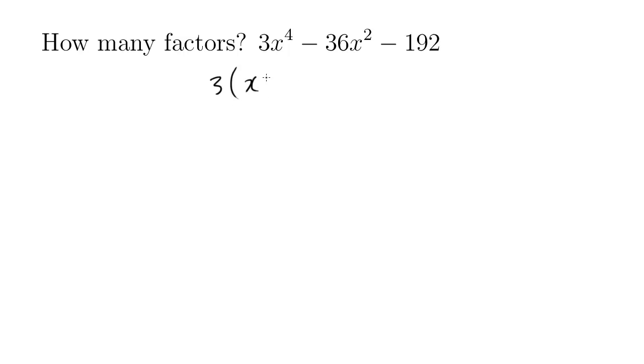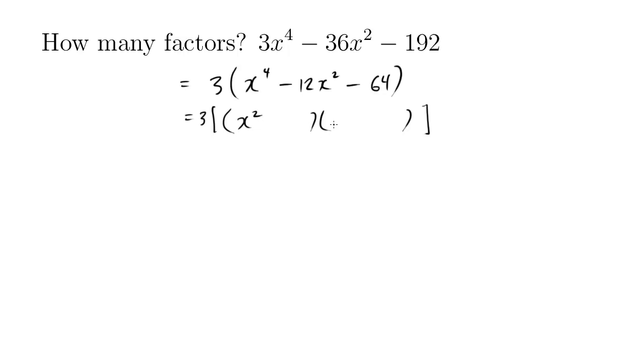So we're left with 3x to the 4 minus 12x squared minus, use your calculator, 192 divided by 3 is 64. And then we carry on. So this here, what I'm going to do is, this looks like the coefficient is 1 for this little sub problem here. I'm just going to work within these brackets. The coefficient is 1, so I'm simply going to jump right to the answer if I can.